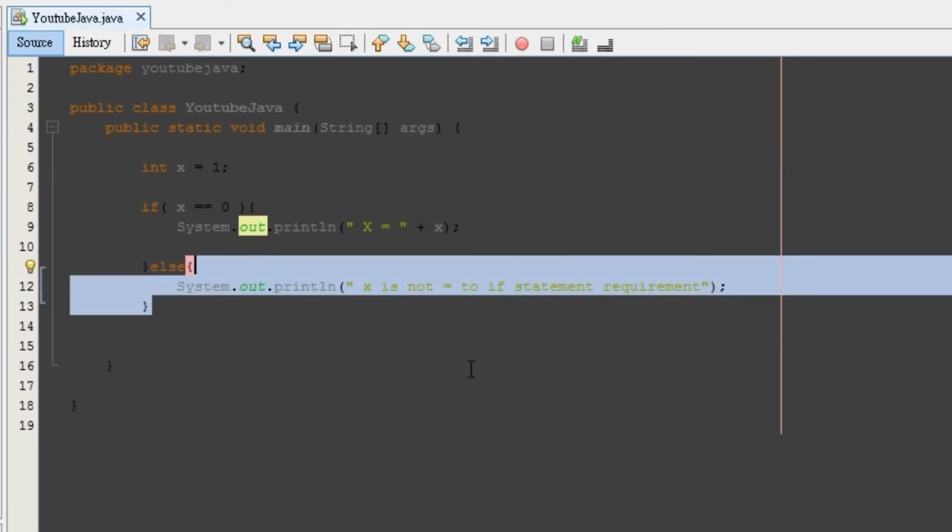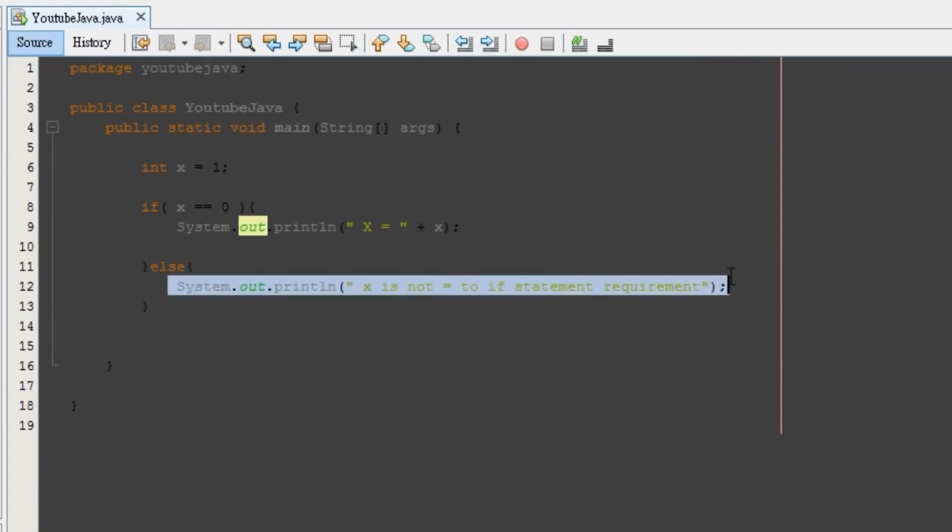Now, what if you want to say something specific, if x equals 0 or x equals 1, where you want to test different forms of x? You want to test specifically, not just anything besides.